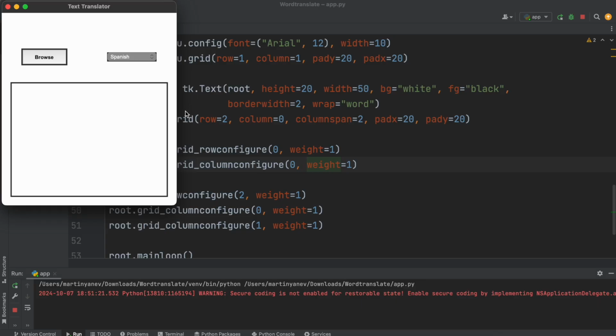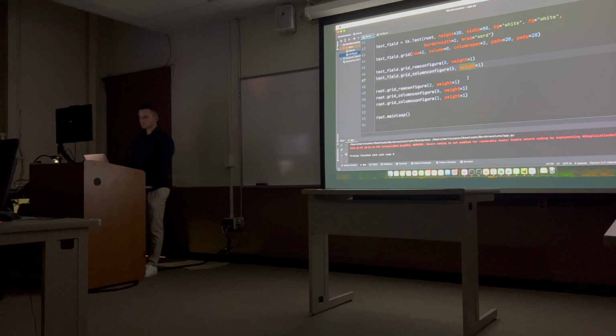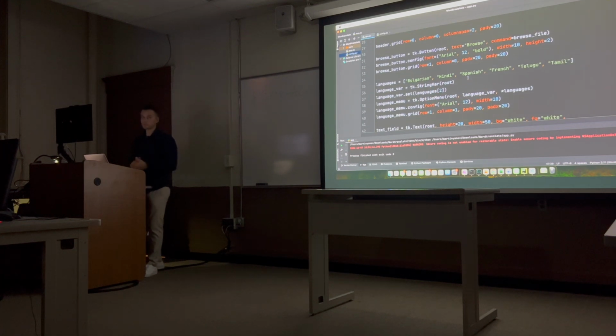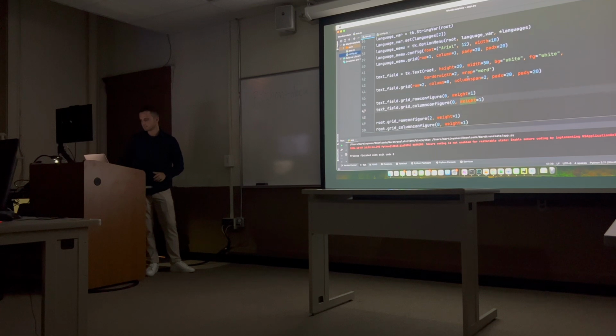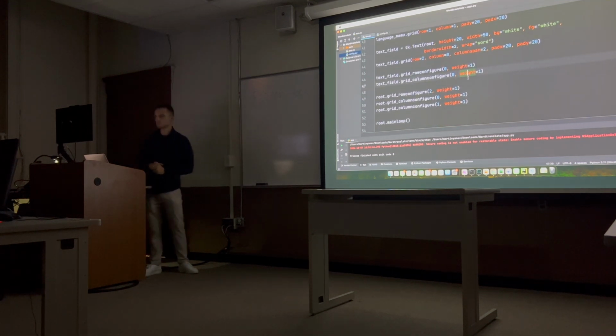All right. So let's stop it and run it again. All right. So you can see that once I added this code, now we have exactly the application of the picture. So we have the browse button, we have the languages, and also we have the field. Okay, so we're pretty much done with the front end. Actually, let me move it here. Okay, this is what's supposed to be displayed on our screen.